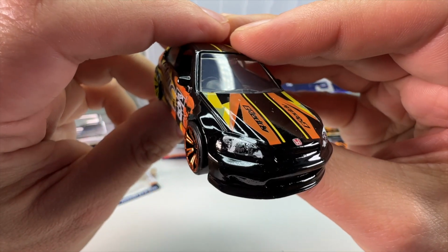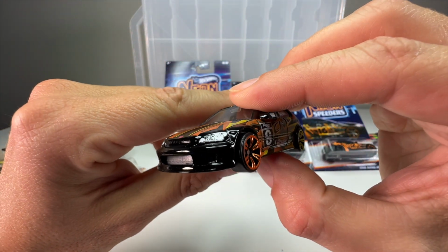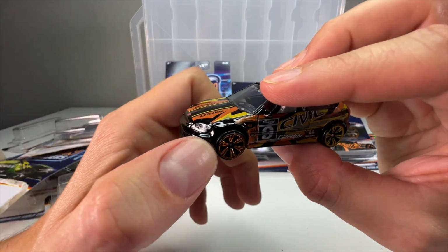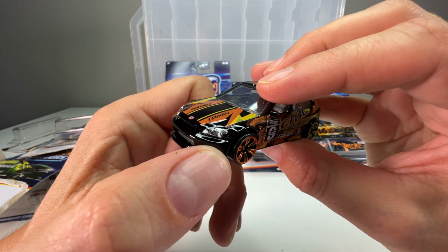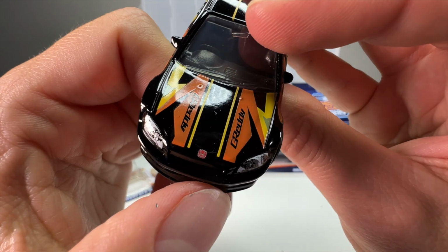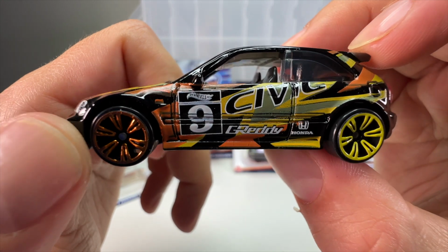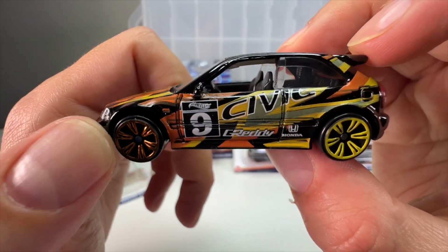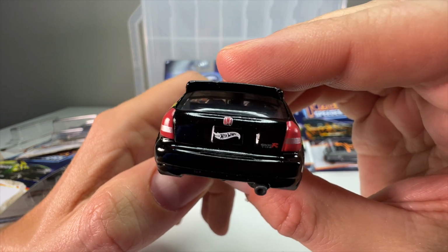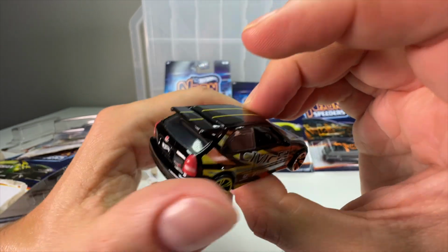The headlights are the pad printed style, and they are missing the corner on that one. Oh, are they both missing? Yeah, kind of. It's supposed to be silver all the way to the edge, but it's missing a little bit, as you can see. Let's see, the Honda logo looks good. Everything looks okay. This side looks a little better, but not really. The paint on this is not the best. But the Hot Wheels logo, the Civic Type R right there, the Honda logo on the hatch. The taillights look okay.